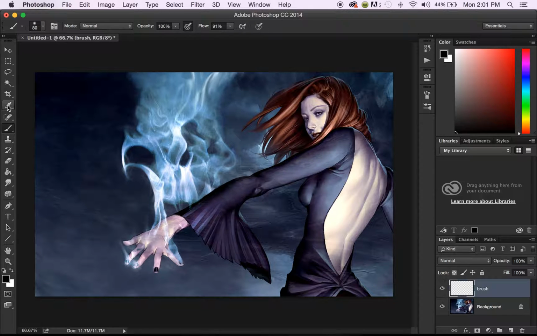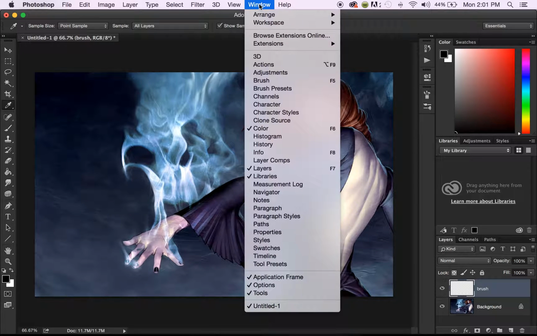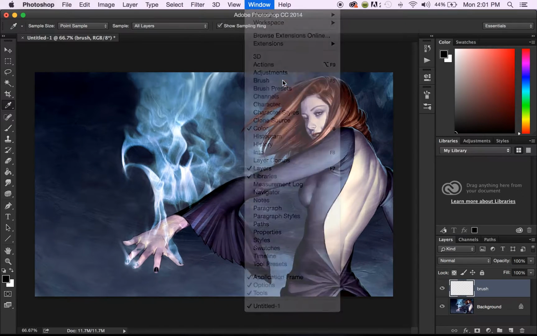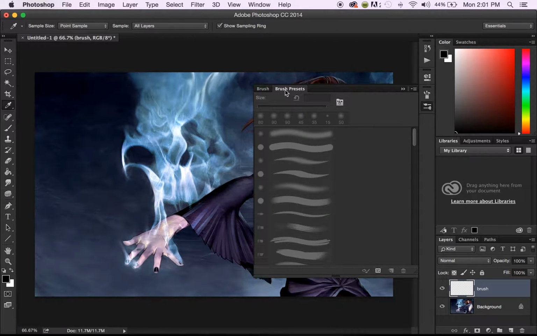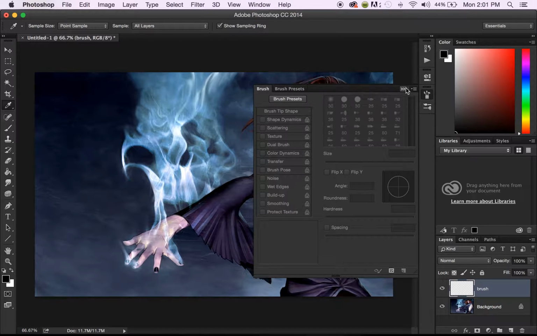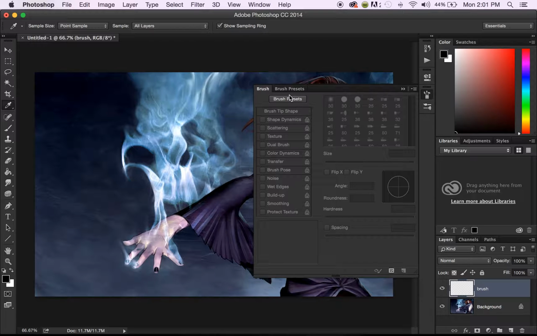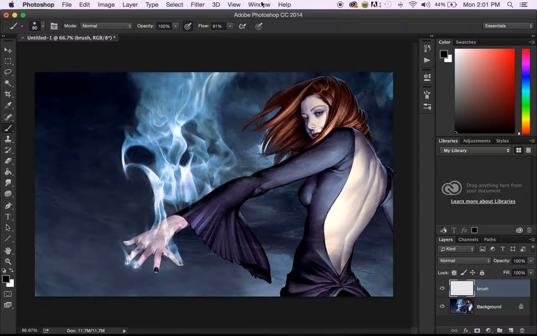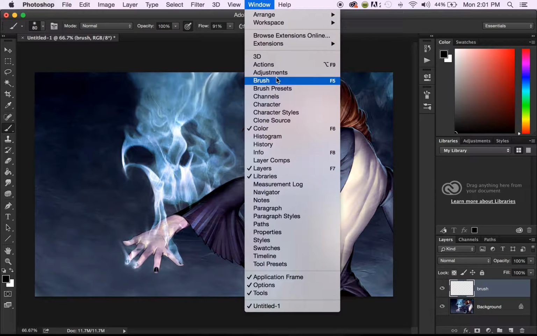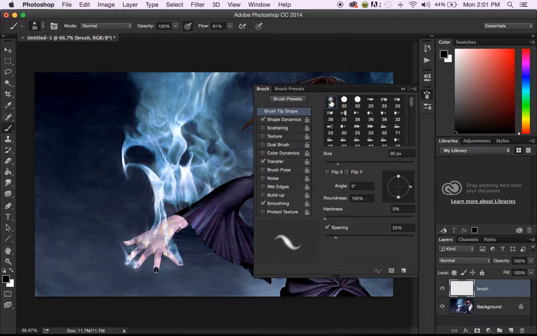I like to use cohesive colors, so I take the eyedropper. Before I get into this, I'm not going to show you a shortcut, but you do need to check your brush. You need to go into brushes or your brush presets. Hold on here, I don't know why. Go to brush, and you want to make sure that your brush is a soft brush. The reason why it's not working is because I'm not on brushes. So go to window, brush, and make sure that it's on this soft brush right here. This is soft brush number 30. It looks kind of opaque. That way you can tell that it's a soft brush when it's somewhat opaque like that.